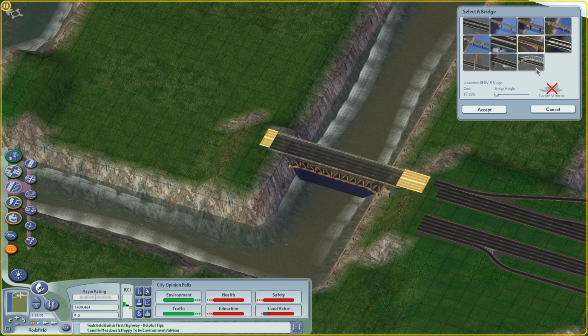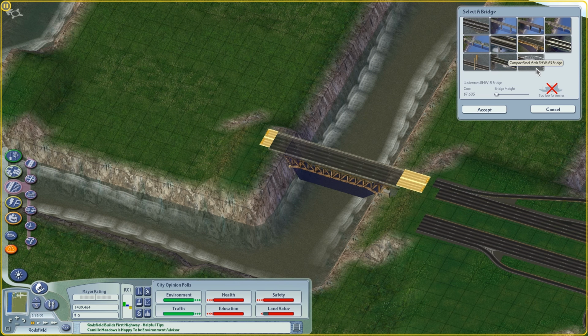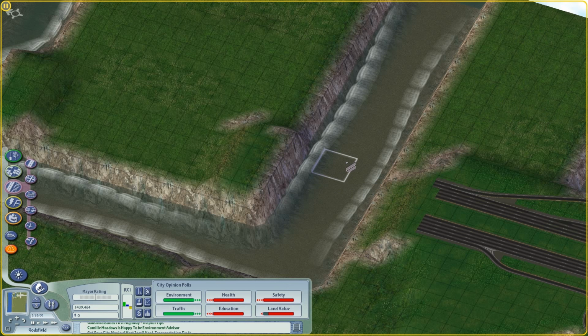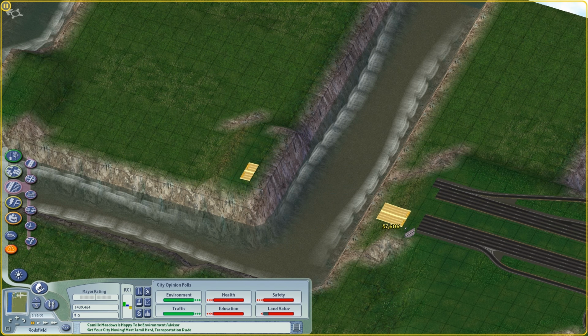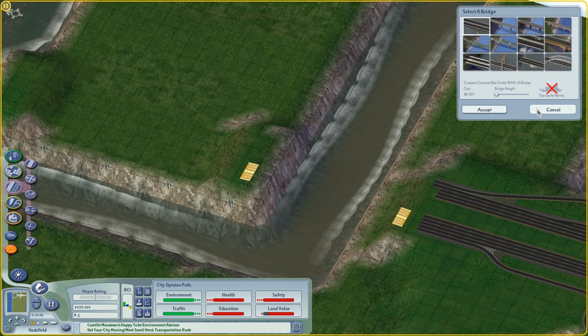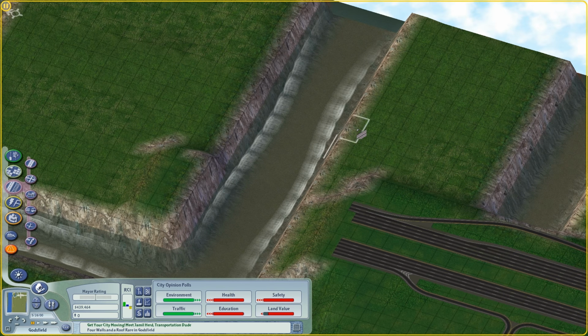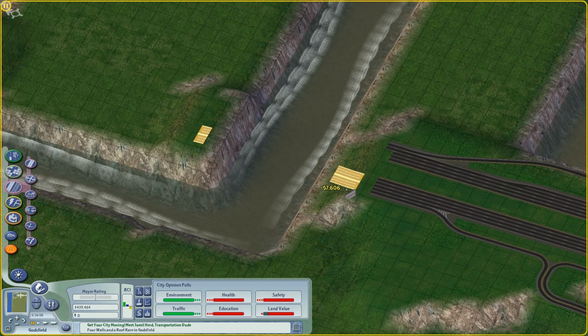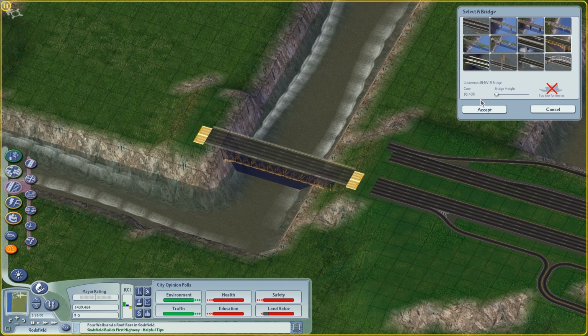Unfortunately, it doesn't have the type that I'm looking for, the RHW-10 bridge. So, I don't know if that's because it's not a long enough span or what. But hopefully I can get around that somehow. I don't really want to make the canal any wider than this. So I might actually just make this an RHW-8 section. So this bridge will work.